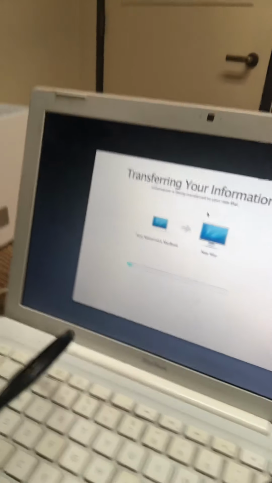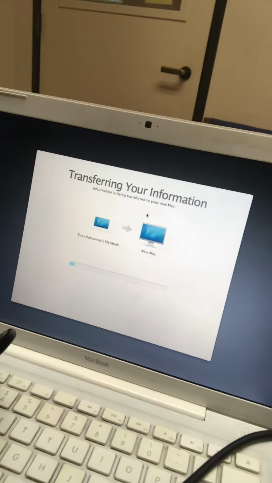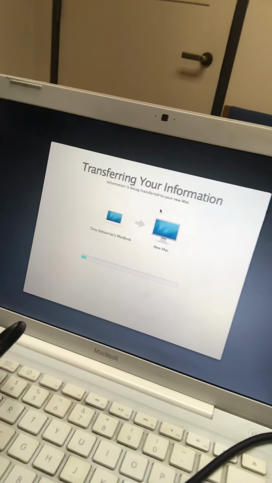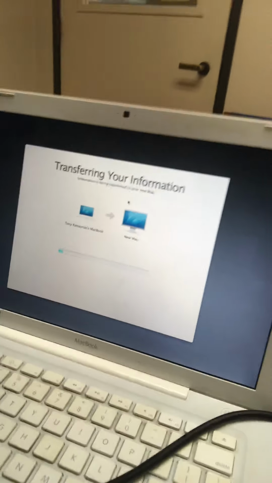Then we're gonna go back to my old MacBook right now, which is transferring data. This is what it looks like, you guys. I'm trying to make it as easy as possible for you. So once you see both screens of what they look like, it's going to be very, very easy when you're pairing both. Now, the cord you want to use looks like this.